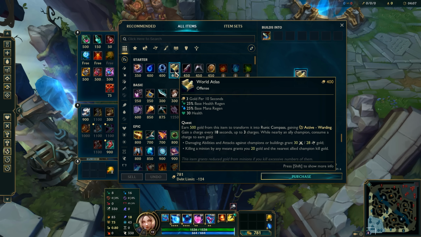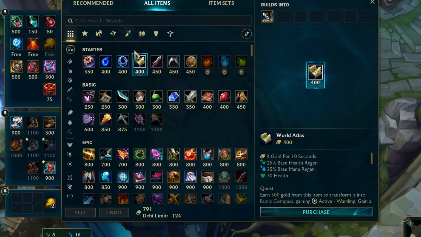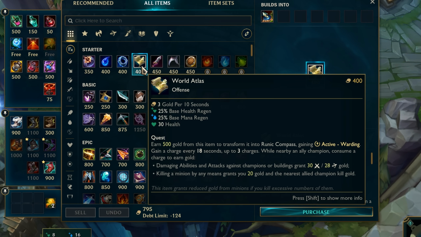First, this is the new support item, World Atlas. Now there's only going to be this one, you won't be able to pick multiple ones, it's the only item for supports and it has the same quest for any kind of support. It still gives gold per second, base health regen, base mana regen and health, and it has the quest that upgrades it at 500 gold, that lets you place wards.